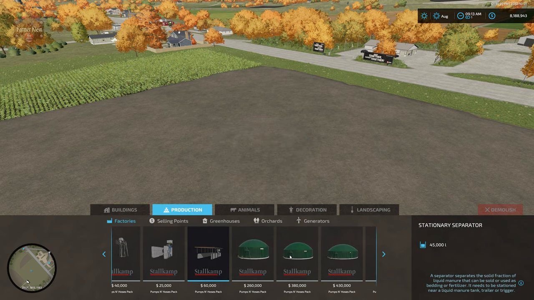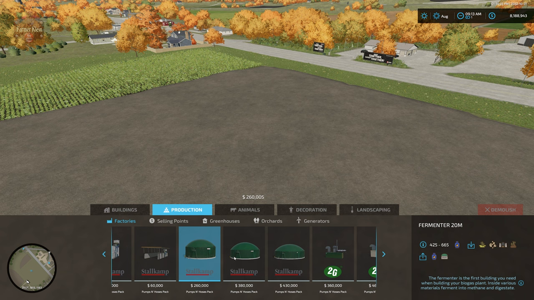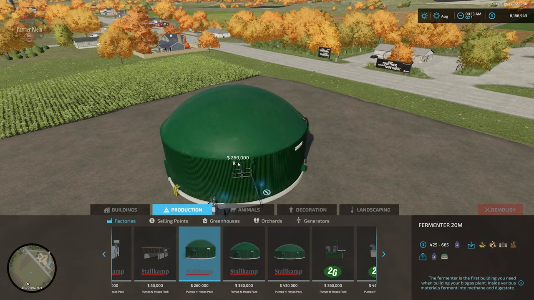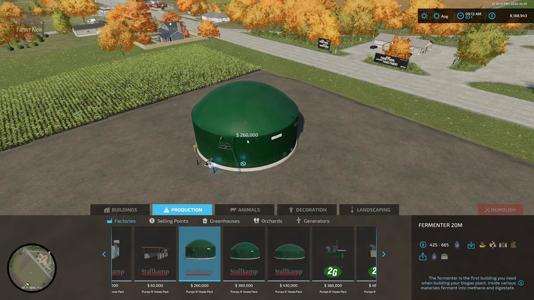Now, let's talk a little bit more detail about why we would put one of these down and which one of these we might put down. First, I'm going to go ahead and make the executive decision to put down a 20M fermenter.